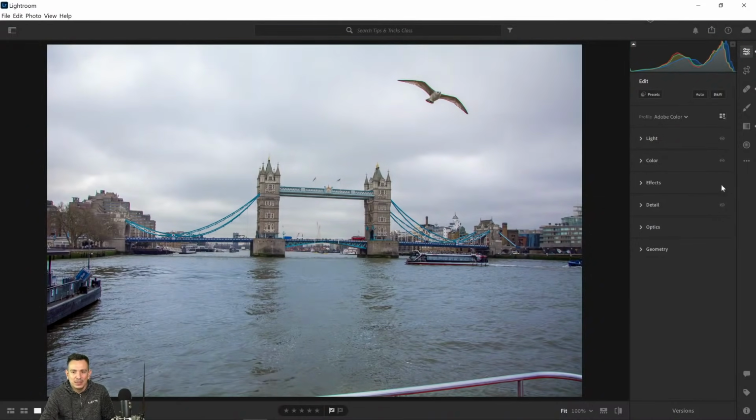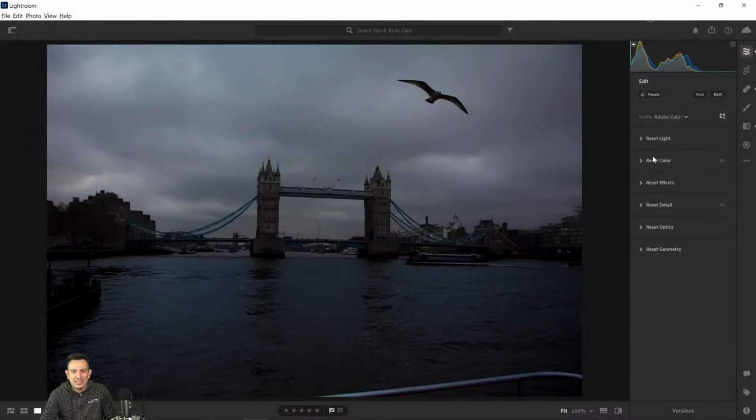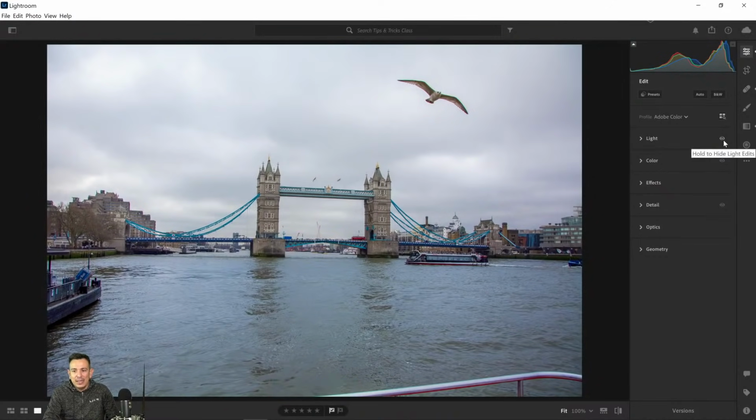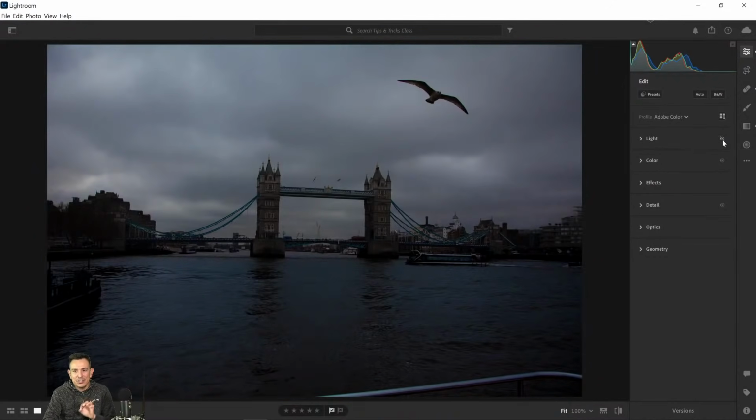See that? And if I wanted to reset a particular panel, maybe I don't want the changes in the Light panel, all I need to do is hold the Alt key on Windows, that's the Option key on the Mac, and click on Reset Light, and I will reset the sliders in that panel. Notice that the eye icon went away because there's no longer any adjustments in that panel. So again, the eye icon allows you to temporarily hide the adjustments in that panel.